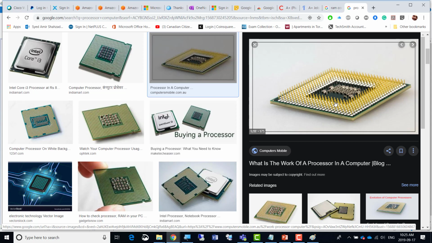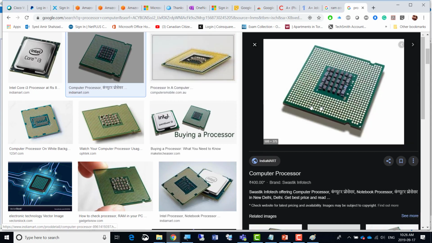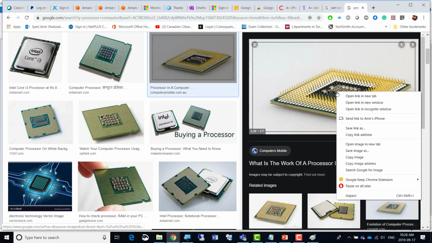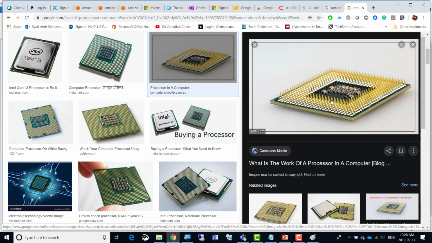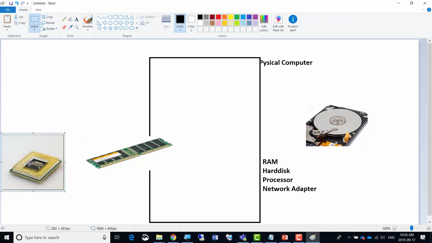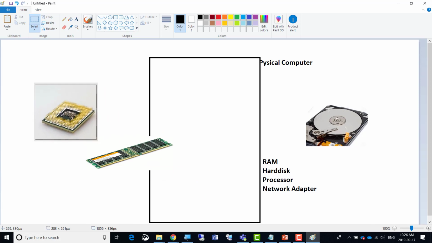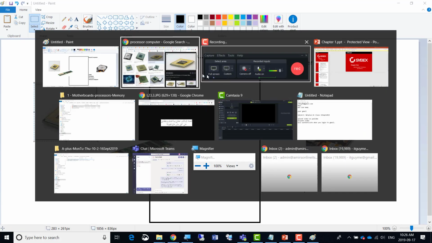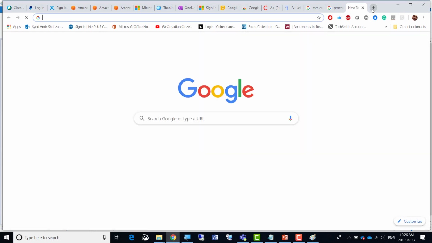So this picture just shows you this picture and this picture, right? This is without pins, so you just put it, works, right? So what I was talking about was that this is an older processor. They do not come this way nowadays, right? But I was talking about what do they do, and that's a big picture, so I'll just make it smaller. So that is processor and network adapter. That would be easy, but when you see the picture, that is always better.